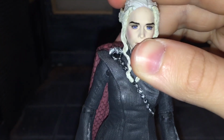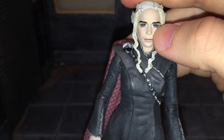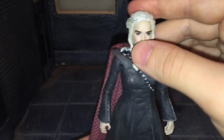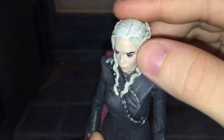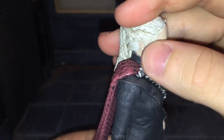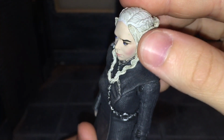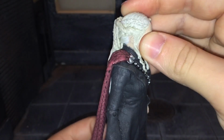I think the eyebrows are about right, and it looks like she has some eyeshadow on. But yeah, I think her eyes are just way too big. And my main complaint about this head sculpt, which I can overlook the not looking like the character, is that the hair is done in separate pieces, and it's two different colors. Her hair is like this color, a very, very light blonde, almost to where it's white. And then the braids right here, because she always has very intricate braids and stuff, they're like a yellowish brown color. Like it has a brown tint to it.